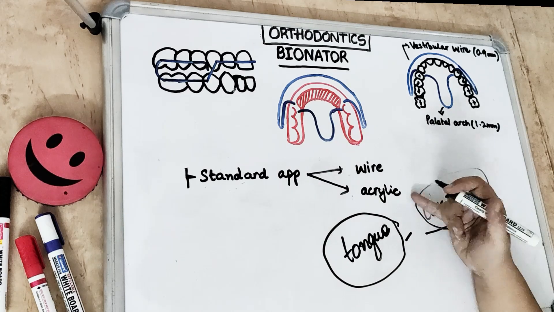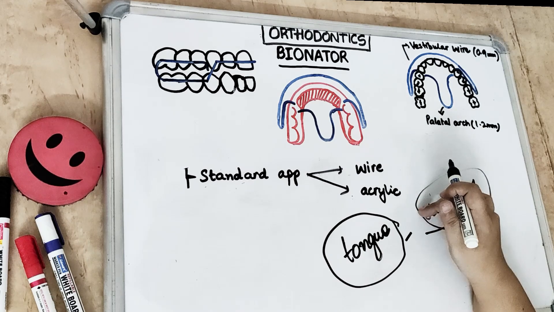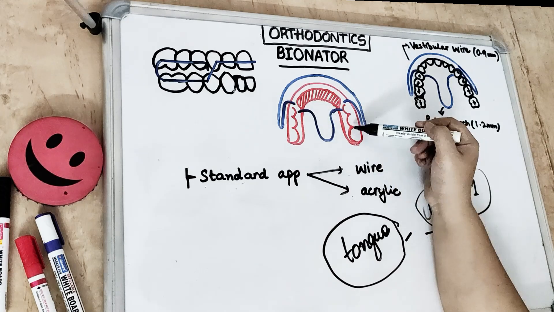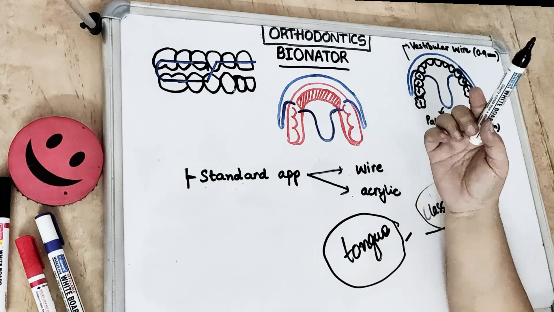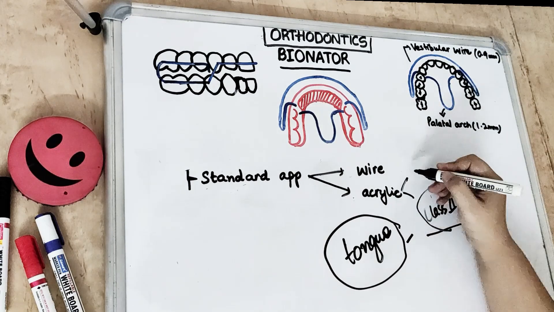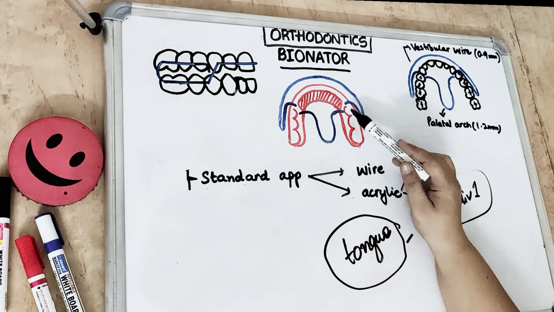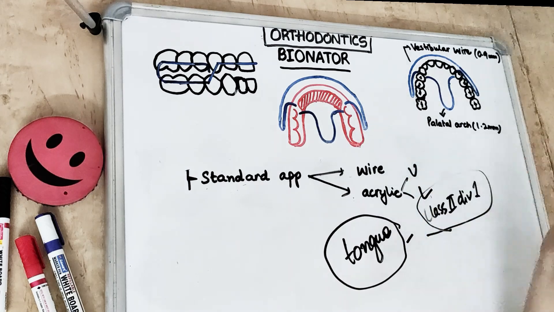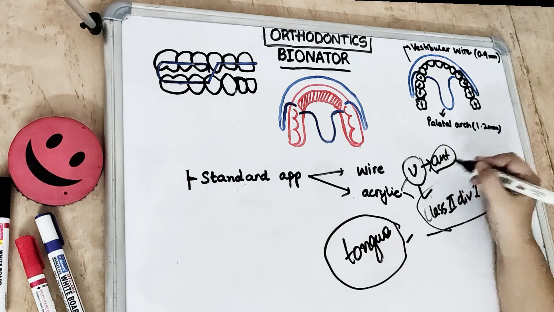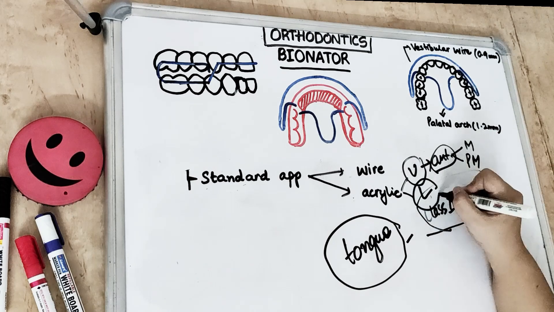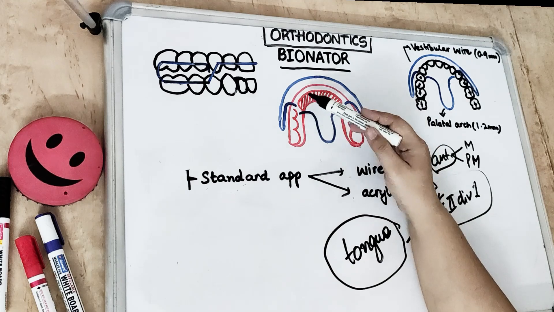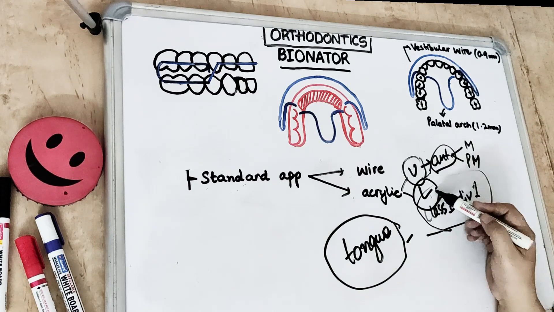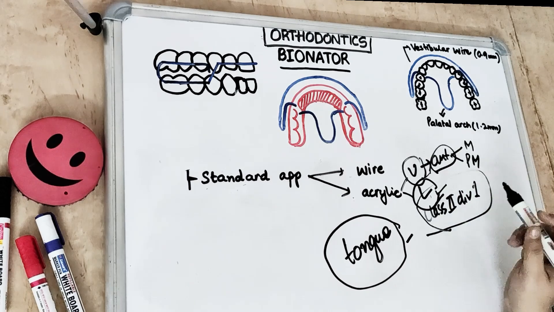There are two components: the acrylic component and the wire component. The acrylic component is fitted into the lingual surfaces of the mandibular teeth. There are two parts — the upper and the lower acrylic part. The upper plain area shows indentation of premolars and molars: the maxillary plate covers only the molars and premolars, and the anterior part is not covered. The lower part is fitted to the lingual surfaces of the mandibular anterior teeth. The two acrylic components are the upper maxillary plate and the mandibular plate.